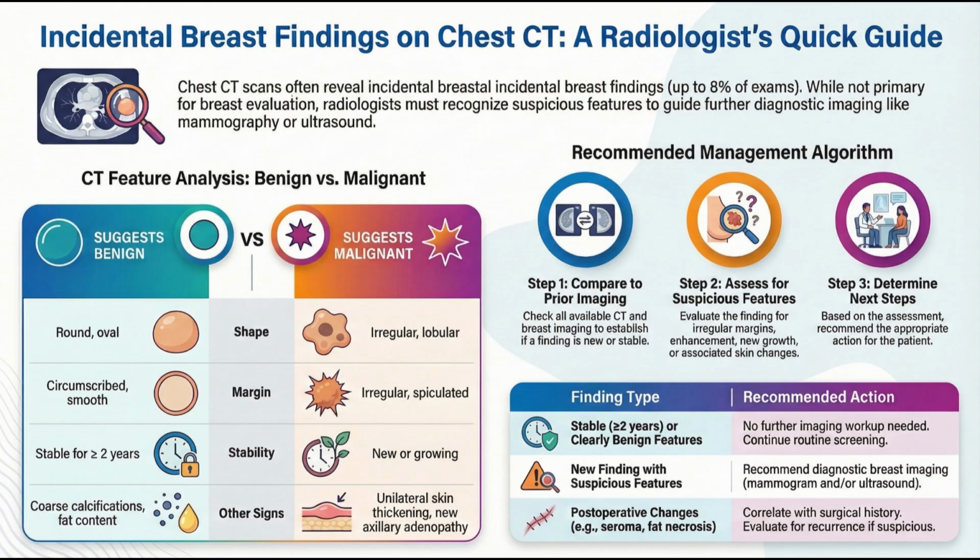So when we see a mass on CT, what are the features that make you think benign versus malignant? We're looking at a few things. We lean towards benign if it's round or oval with really smooth circumscribed margins. What else? If it's been stable for at least 2 years, or if it contains fat, or if it shows very little enhancement after contrast. Let's talk about enhancement. You mentioned a specific number. Yes, we measure it in Hounsfield units, or HU. If the lesion's brightness increases by less than 33 HU from the non-contrast to the contrast scan, that's a good sign.